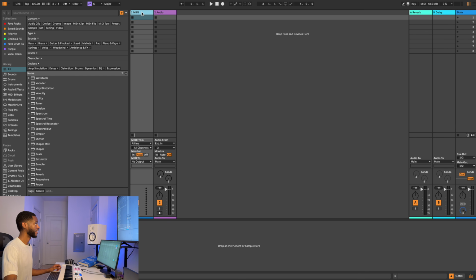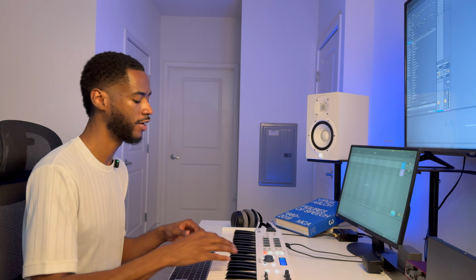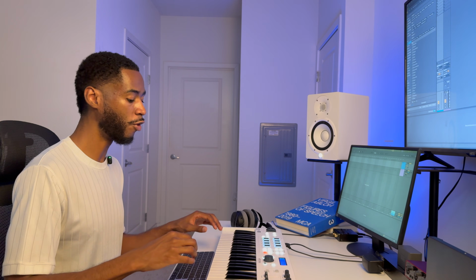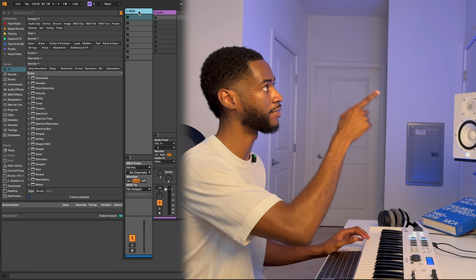So let's talk about MIDI. Right in front of me on my desk, I have what's called a MIDI controller. This is a MIDI controller 61 key lab from a company called Arturia. Although there are no internal sounds in this MIDI controller, think about this MIDI controller, this piano, as a remote control to my Ableton software, and more specifically to this MIDI track.